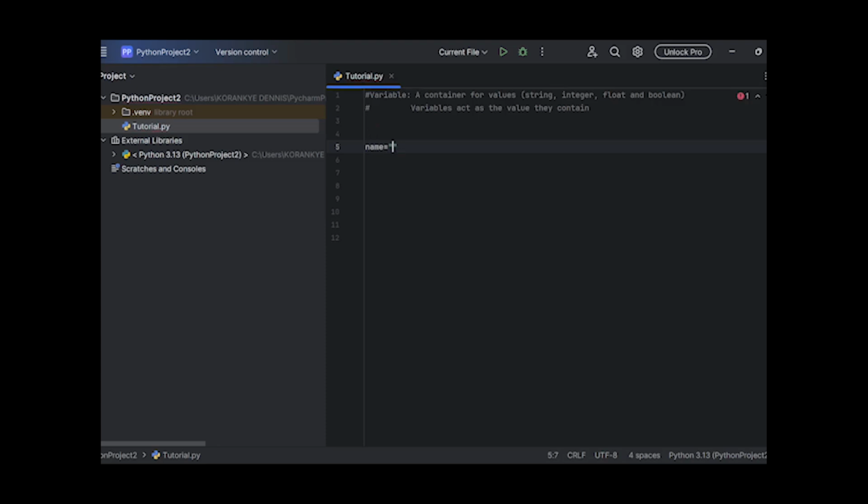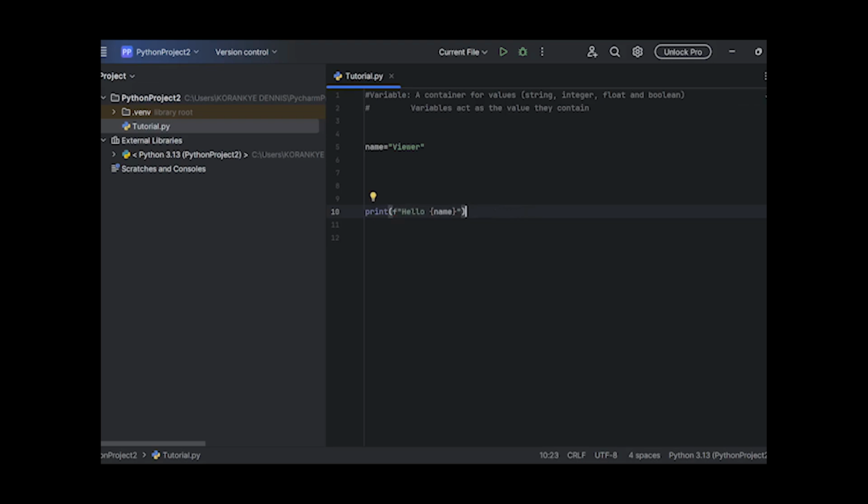When printing, you should insert your variable with some text. So let's say your name is viewer. So our variable will be viewer. And to print that, we will add some text to the variable. So we will print, then into the bracket, we'll add F to show that it's a string. And the F means format.